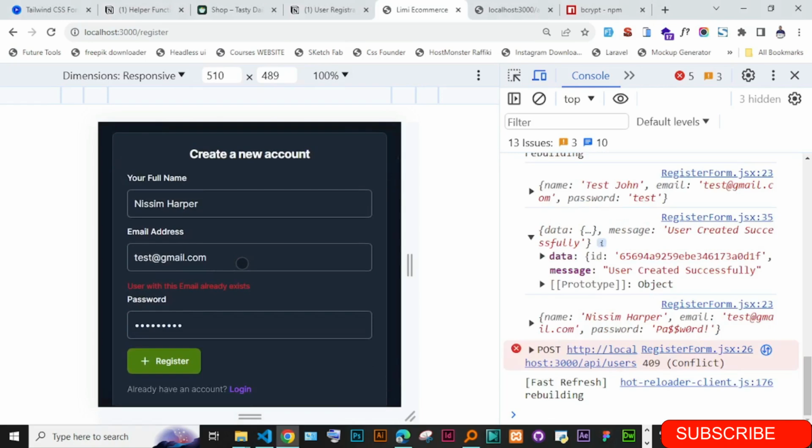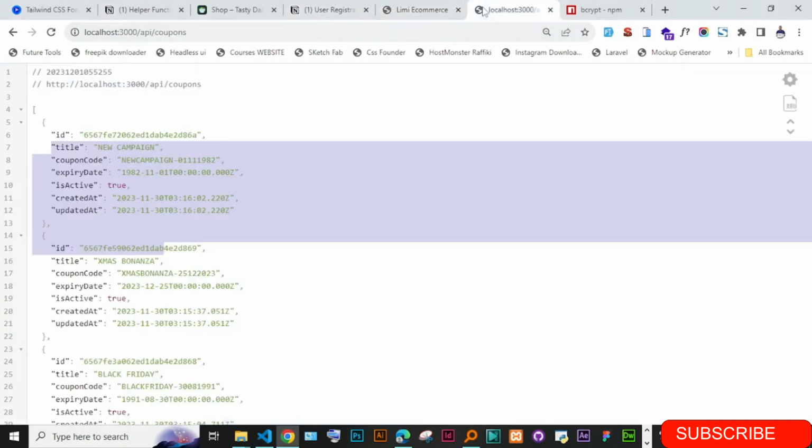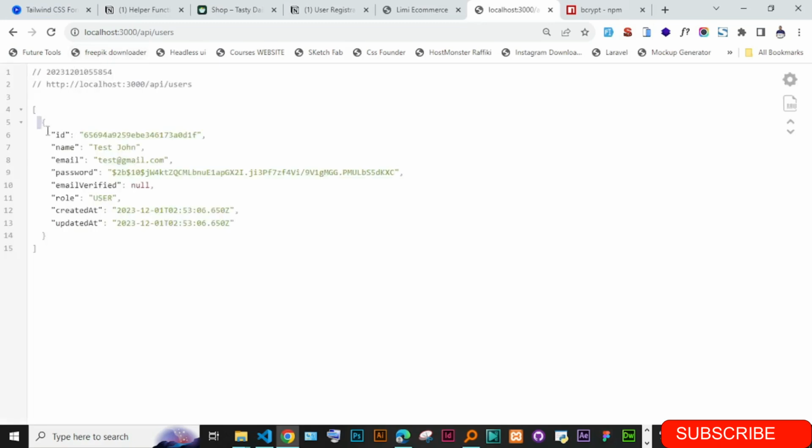Now we could just go quickly and check here the users. Could check that we have one user right now, I guess. Okay, so you can see we have one user with the role user.